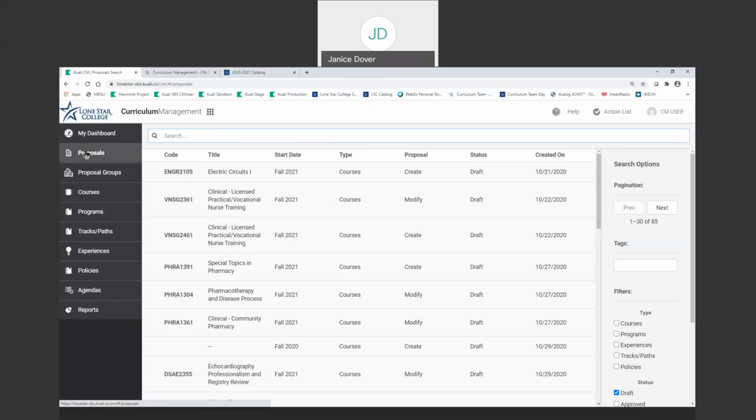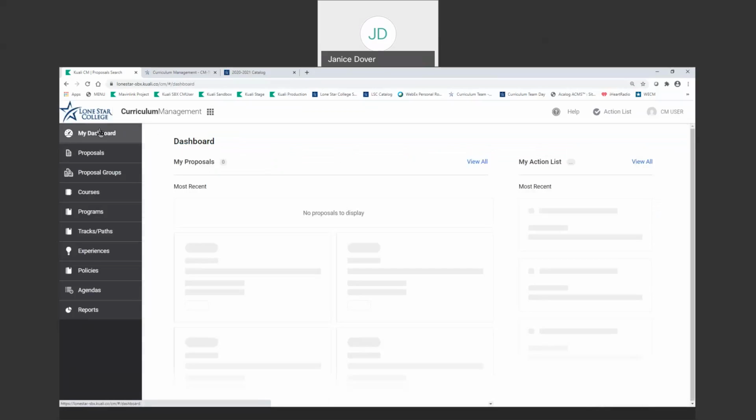The coordinators will be working with the curriculum teams, and we will enter the proposal, gather the appropriate documentation, and start the proposal on its way through the review and approval process. Here you can see the entire list of proposals that are in CIM, but the easiest way to access the ones that need your attention will be from your dashboard.